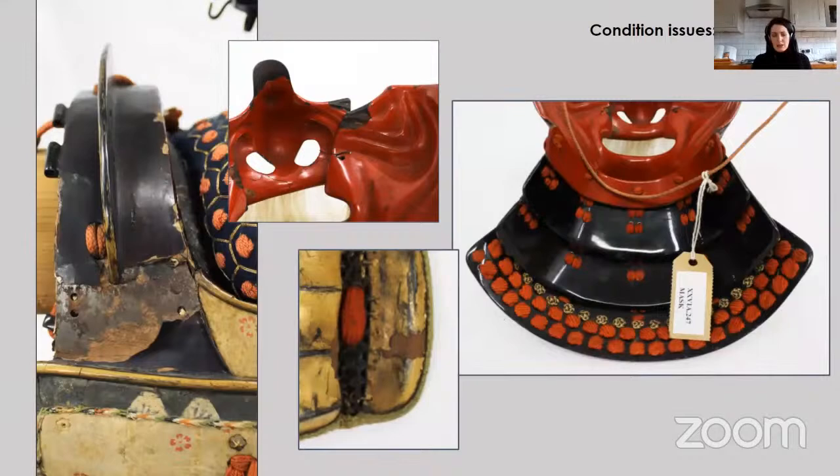For those who don't know, Japanese lacquer is made from the sap from a particular genus of tree, and the active ingredient is called urushiol. It's the polymerization of the urushiol that forms lacquer, or urushi. The process of lacquering involves the building up of a series of layers on a substrate, such as iron or wood or rawhide. In the ground layers, the lacquer can be combined with fillers, such as clay or powdered stone. Then as you get to the upper layers, it can be mixed with pigments or obviously metallic powders or leaf.